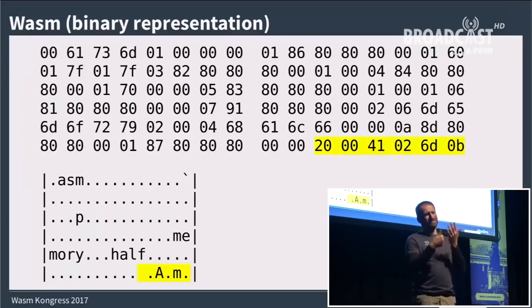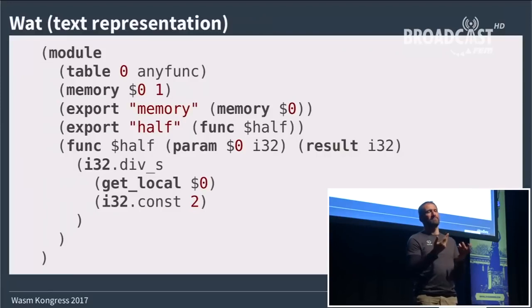Luckily, we as humans don't need to understand these raw numbers, but we can look at the text format of WebAssembly as well, called WAT. WAT is a one-to-one mapping of the binary code to some list-like structure that will show the same code. So again, we see some metadata, we see our export of our function, which actually points to code somewhere else in the file, and further down you see some assembly-like instructions getting the argument and the constant number 2, calling the div operator, and the result will actually be returned.